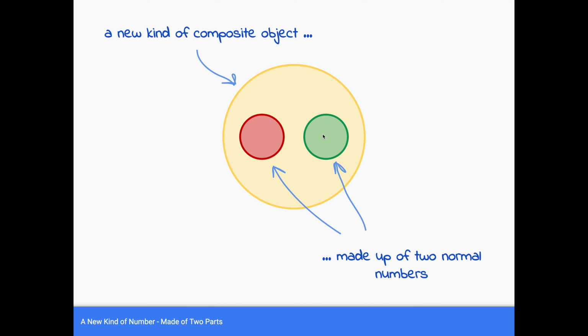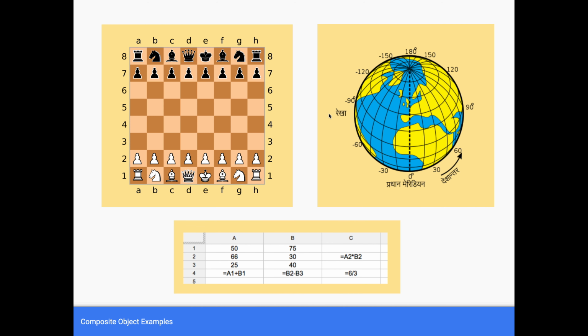And what are these different kinds of numbers? Well, they're actually a group of two numbers. So this complex number, this composite number, maybe they should have been called composite numbers, they have two parts to them. And those two parts are just normal numbers. So this big yellow thing is a complex number. We've just drawn a circle for that. But inside are two normal numbers like 5 and 7. And that's it.